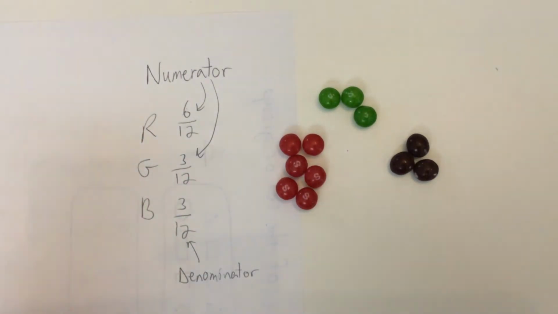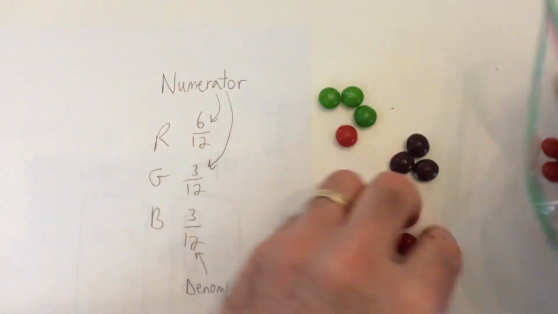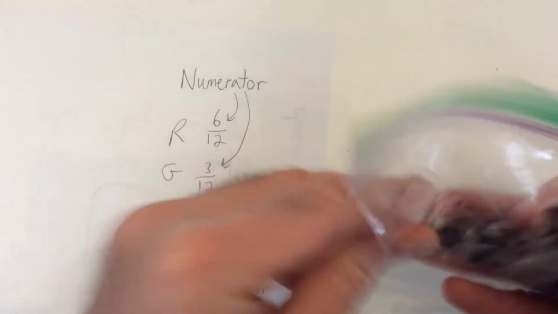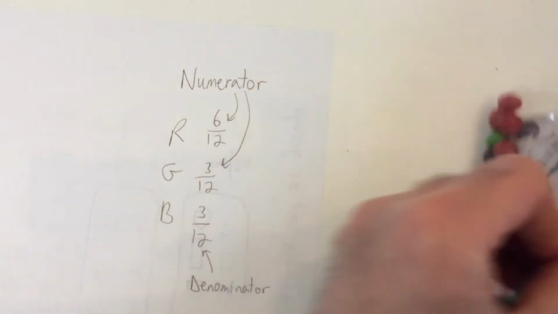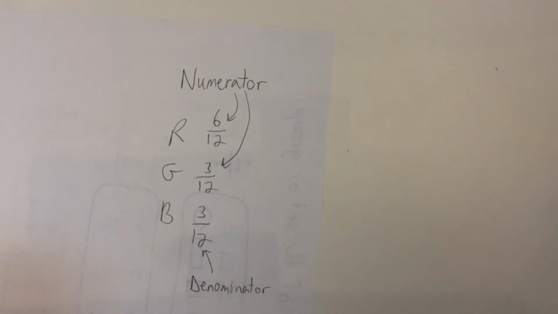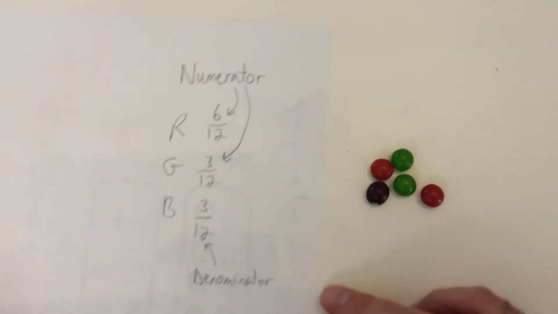A fun little game that you can do is get a little baggie, put a bunch of things in. Now you can use different things like Goldfish crackers. If you buy the ones that have the different colors, that would be good. Smarties, any of those kind of candy things would be good. Coins would be good too. Now what I can do is just pull out like 5 randomly, right? So there we go. I just pulled out 5 randomly.